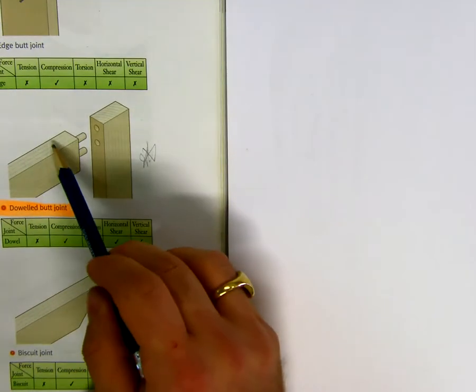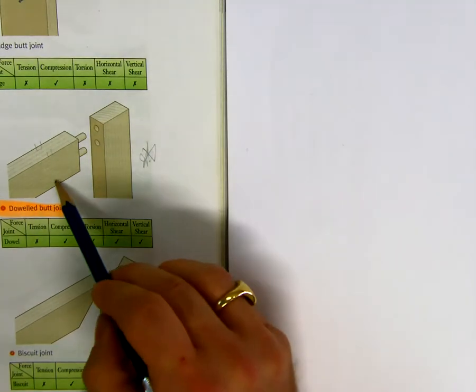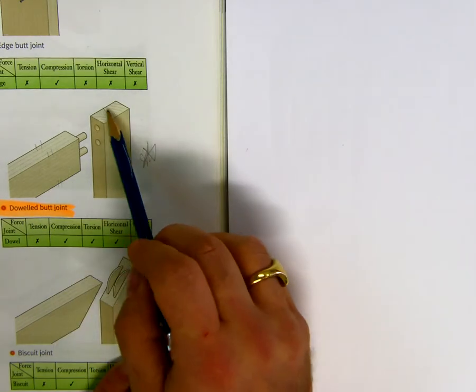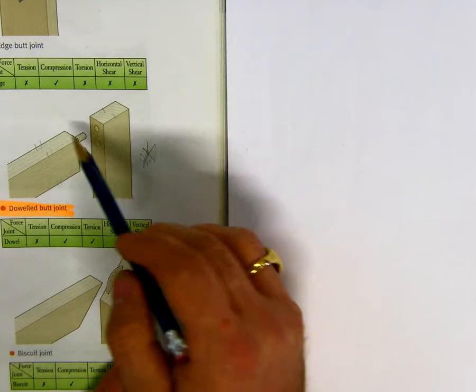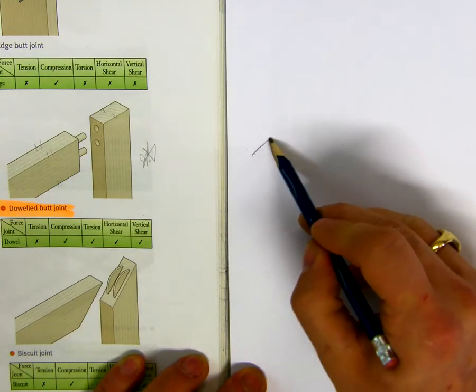So your lines, you have two shoulders here so they have to be parallel to each other. See that? And this line here, they all have to go at the same angle. See them three lines and them two? They're all going at the same angle: one, two, three, four, five.